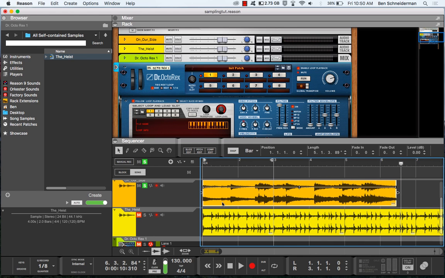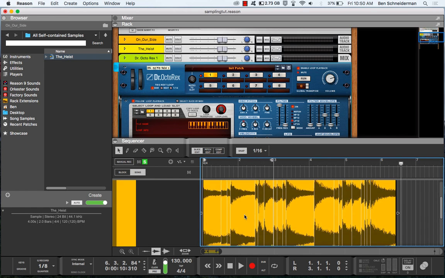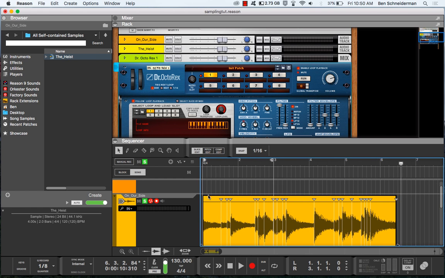Great. So now what we want to do is we want to right click. So we go into here. We're going to get the pencil tool. Oh, wait, no, there's already going to be a slice at the beginning because that's how it works. Yeah, so there's a slice at the beginning. Actually, we're just going to draw one in just in case. Actually, Command C. Let's go right on snap to bar and go right on the beginning. Okay, snap back to 116.